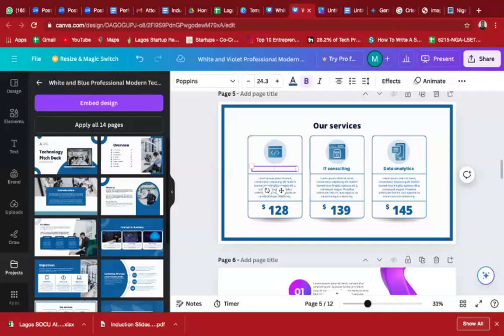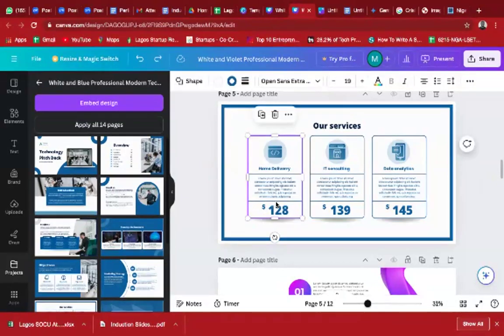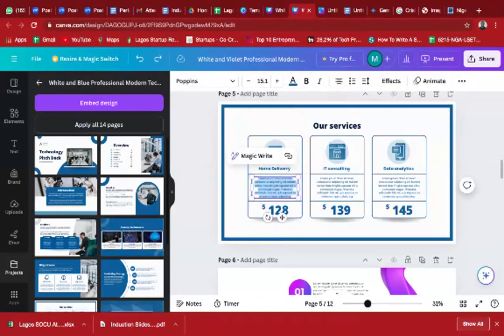Or maybe you can just talk about the fact that you run 24 hours, stuff like that. Control Z. I'm going to take this out completely, because a price rate is not really necessary in this context. So maybe 24 hours.